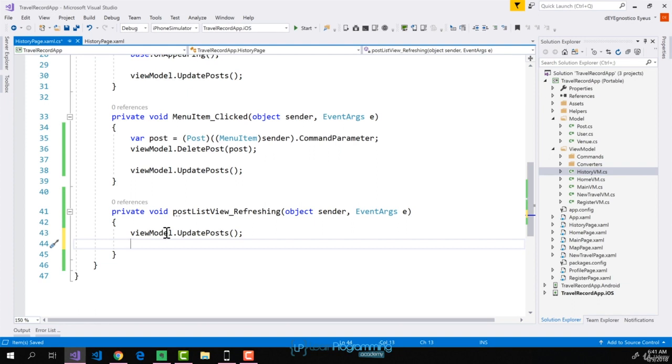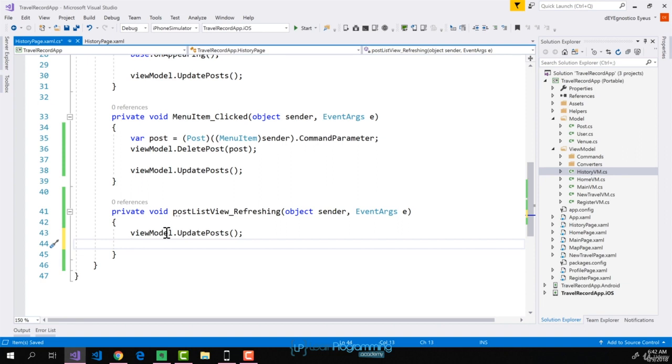It turns out that when we call the refreshing event handler or the refresh command, a property called isRefreshing is set to true. That property is the one that tells the list view to show the user that it is refreshing. It may be showing the user a certain animation, letting them know about that refreshing state.